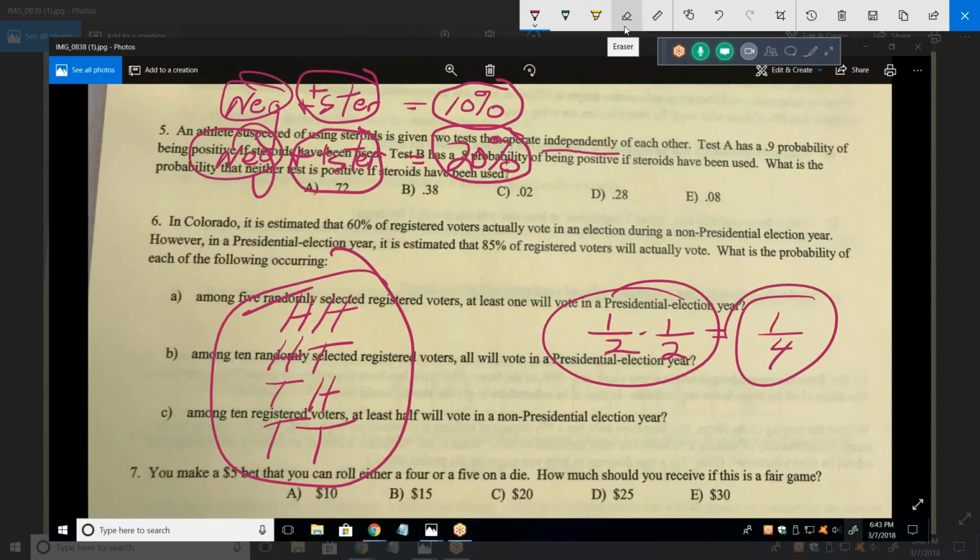Straightforward. The only problem was I don't see that answer on there. It's 0.02. I'm sorry, I was looking for 0.25. No, you're fine. 0.1 times 0.2, which is 0.02. Okay, for sure. No worries.